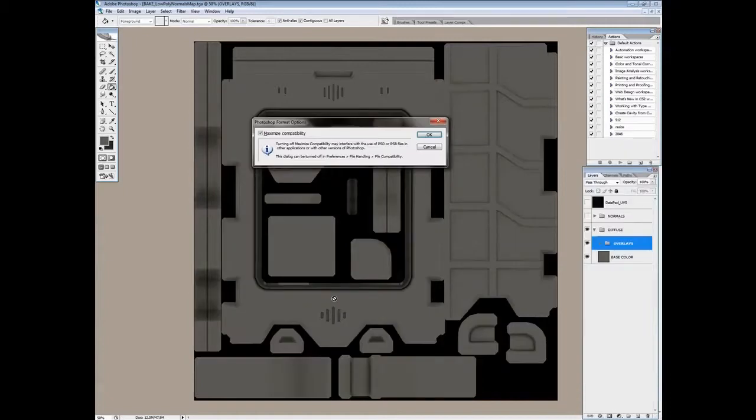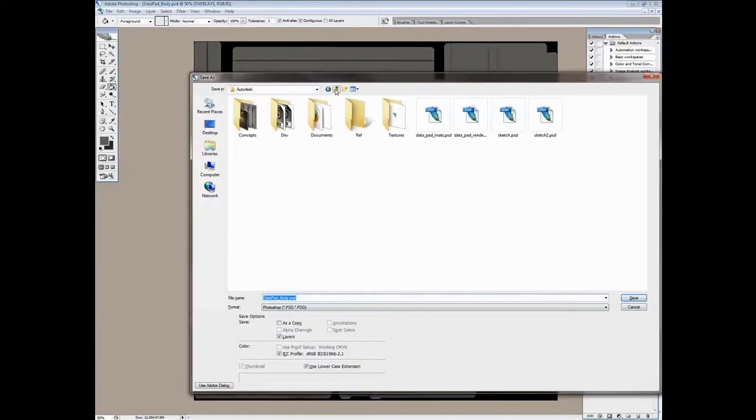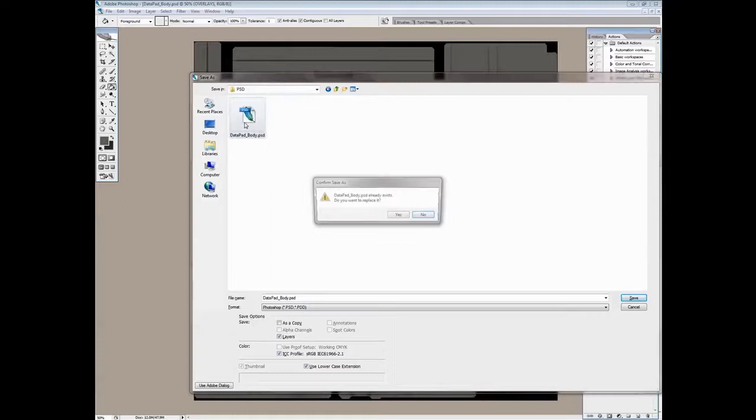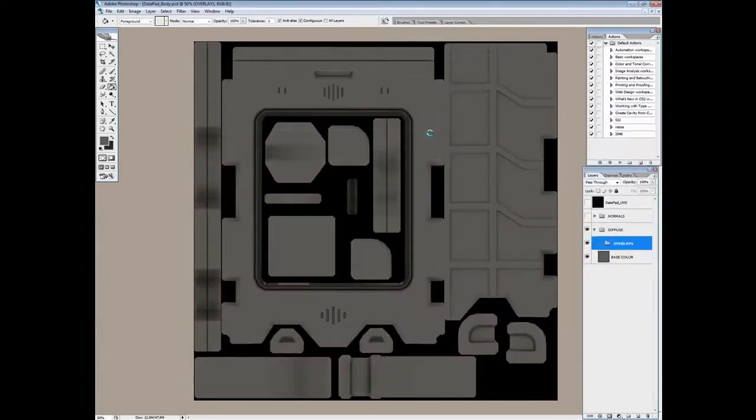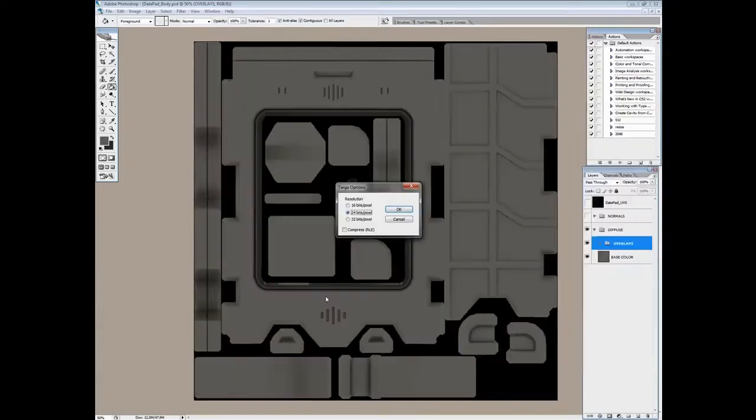So we'll save that PSD, and now we want to save out our targa, and our targa will be the actual one that gets applied to the mesh in 3ds Max. I'm just cleaning up my textures folder a little bit, and we'll just save that there. I basically just resaved over the original file so I could fix my naming and folders up. So we'll just add _diffuse on the end, so we know when we're in 3ds Max that is our diffuse map that we want to point to for color.